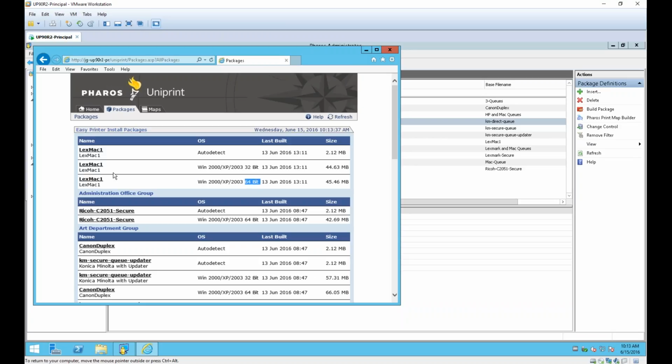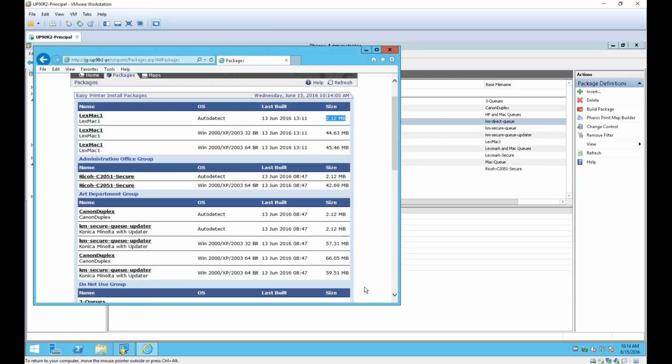So for 32-bit workstations, they would click on this link, and you notice the size difference. The full packages are much larger in size, and that's because they actually contain all of the components, the driver, the queue information, the pop-up client, the modules, and things like that. Whereas the light package is very, very small footprint, but it will download all of those modules.